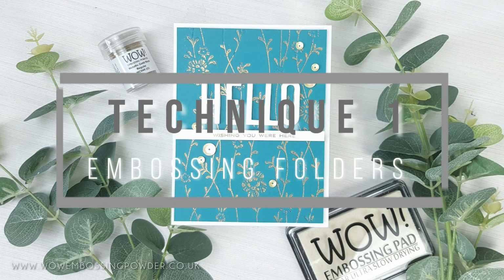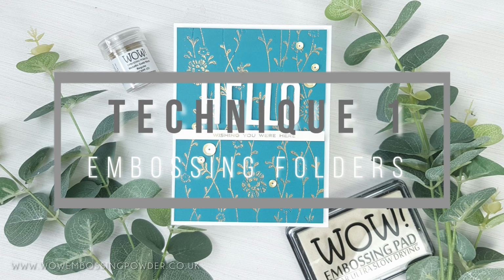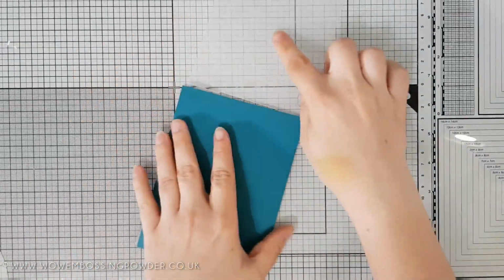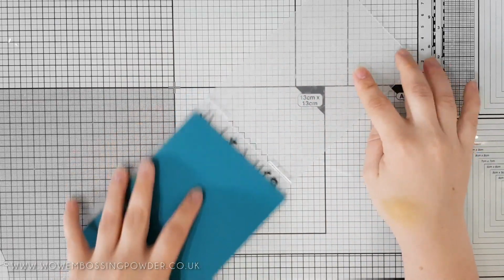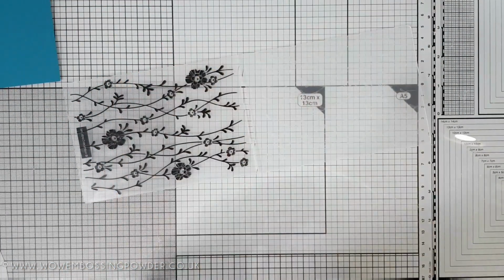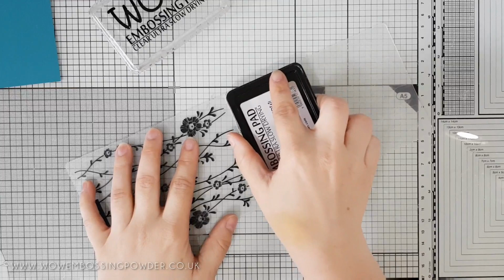The first technique combines heat embossing with embossing folders as the dry embossing aspect. Embossing folders have 2 sides, one that has small raised areas of the design pattern and the other side with small recessed areas of the design pattern. For the first card, we're going to use the side that has the raised design pattern. This will emboss into the card, but if we add embossing ink onto the folder prior to dry embossing, we can create a faux letterpress look.